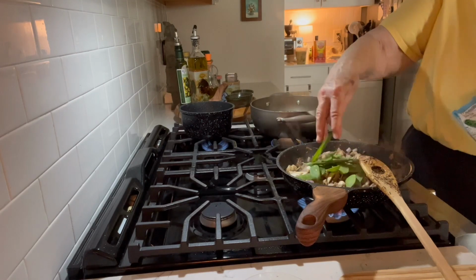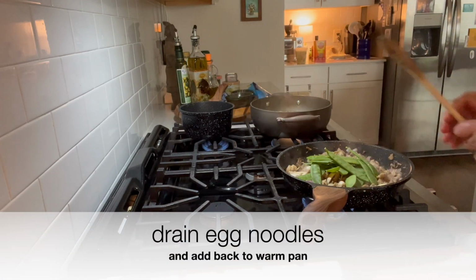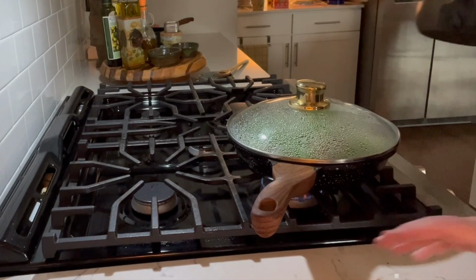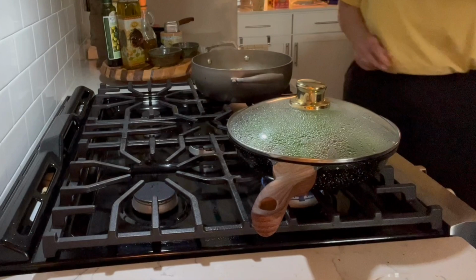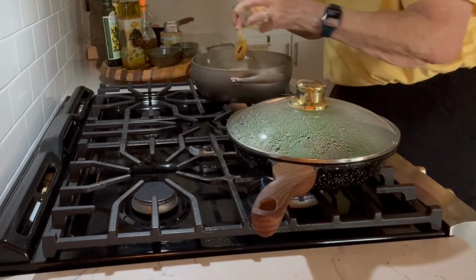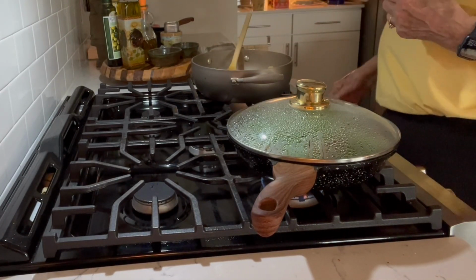Once your pasta has completely cooked and drained, you're going to add it back to the pan, either over really low heat or a warm pan that's not on, and you're going to add your butter. Now, this is one of the things that makes this dish fantastic, that it has a lot of butter. It also makes it not very good for you. As a little hint, if your chicken and onions are taking a little longer to cook, if you cover it, it will make it cook a lot faster.